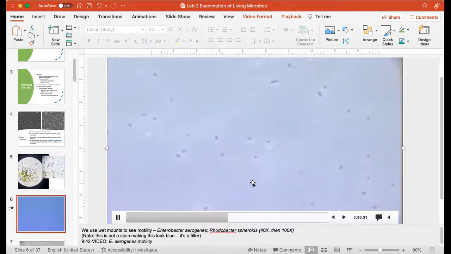The reason for that is this. When we make a wet mount, we are literally putting a drop of liquid onto the slide. So when we look through the drop, there are going to be different planes of focus. Some of the cells are way down at the bottom of the drop. Some of them are in the middle of the drop. Some of them are at the top of the drop. And depending on which plane we focus in on, the cells are going to look different to us.